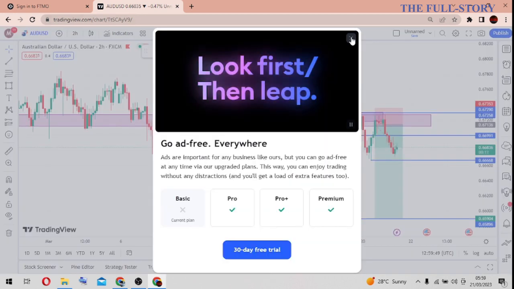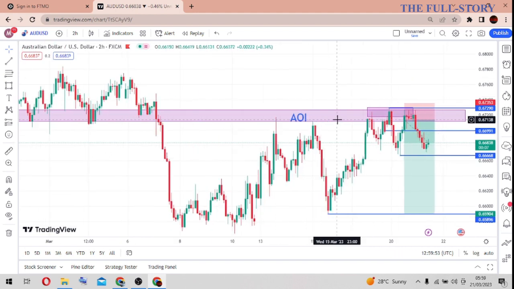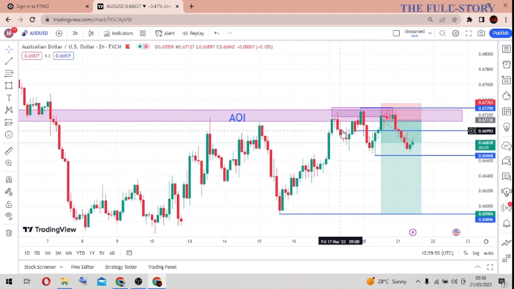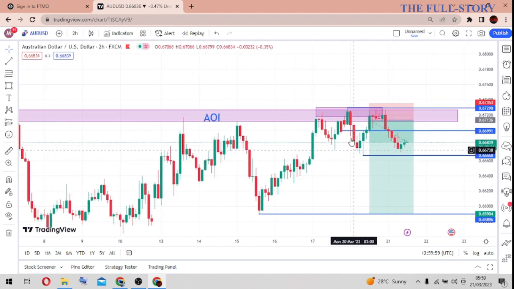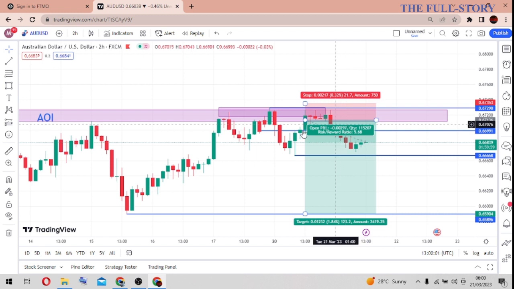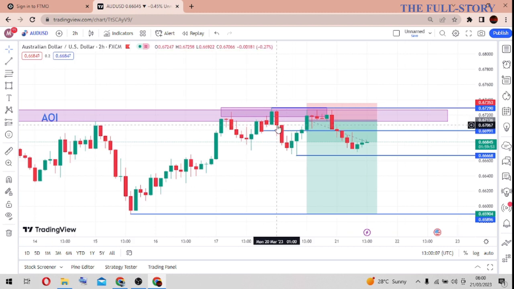I didn't want to take any trade before price came back to this zone. So when price did the first tap into the zone, I waited to see what was actually going to happen afterwards. Price came back, but I didn't like the way price came into the zone. This was a strong sign for buyers, but of course we are still in the zone, so I didn't want to sell immediately. I wanted to see that buyers are rejected in the zone.